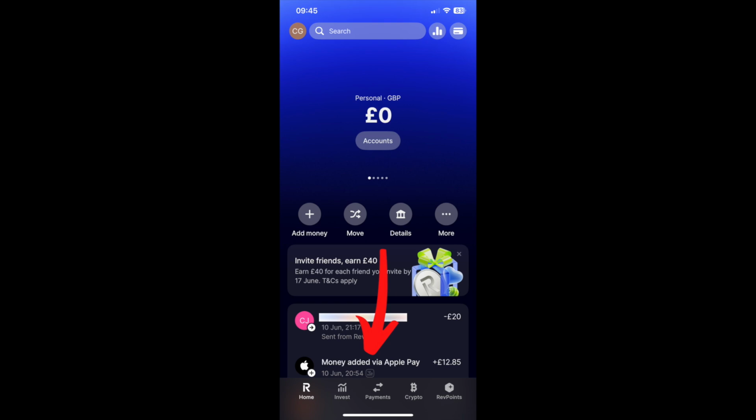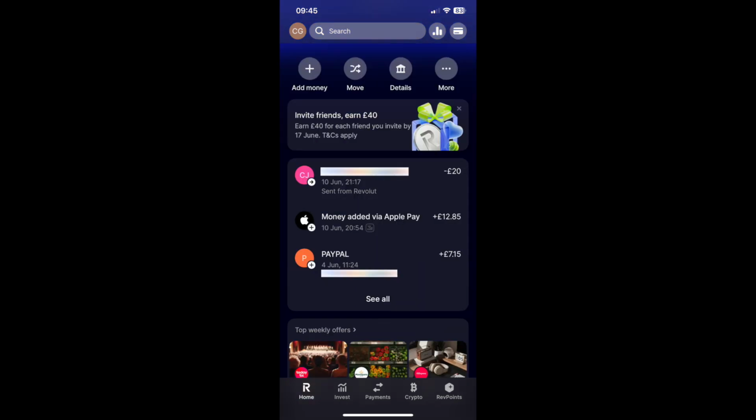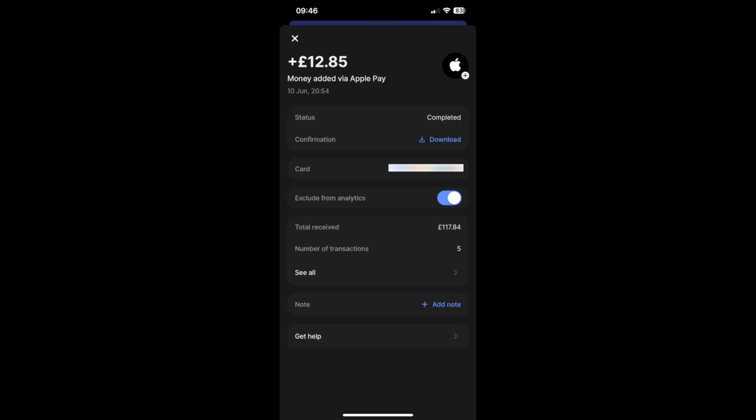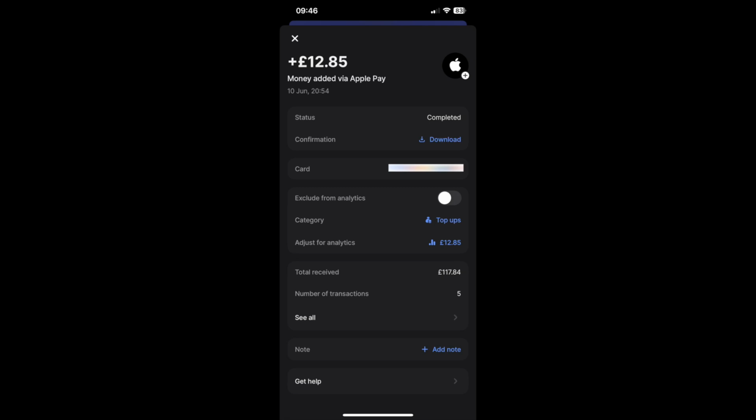you've hidden on Revolut. Now obviously, there is this icon next to them, which means they're not included in analytical reports. So if you wanted to go ahead and include that, you can go ahead and open your transactions up, find the transaction that you hid originally, and then you'll just need to turn off exclude from analytics, and it will immediately show up as a normal transaction like any other.